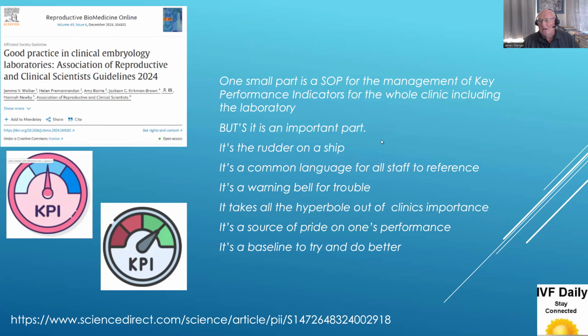If I think about how many quality management systems I've written in the past, and I'm biased because I've always done it, of course, I think the KPI one is maybe only a small part of the whole quality management system, but I think it's the important part. It's a rudder of the ship, and it's a common language for all staff to use to reference the success of the clinic. It's a warning bell for trouble. It takes all the hyperbole out of the clinic's importance. It tells you what the clinic is actually doing, but it's also pride in one's performance because you can see in proof how successful you are. It's a baseline to try and do better.